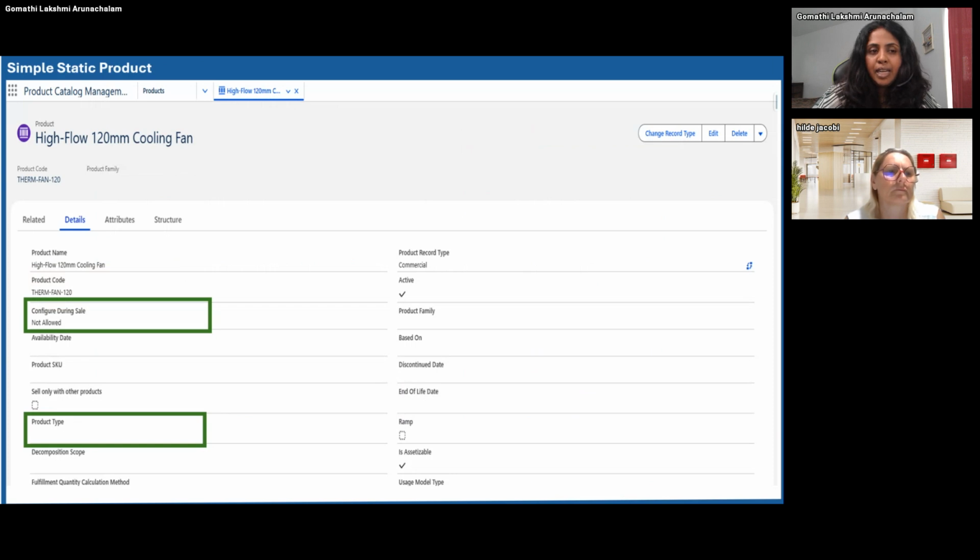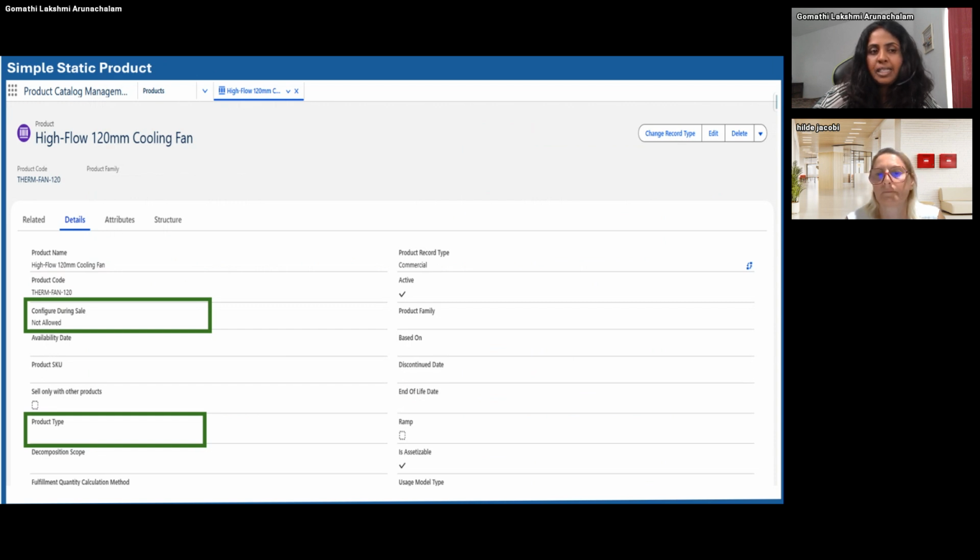This is an example of a simple static product. Just like when we create any products, we give product name and code and everything, along with the two important fields which determine the type of the products. Whenever we create a new product here, it automatically gets assigned as a simple product. So we don't have to do anything for this example for product type.